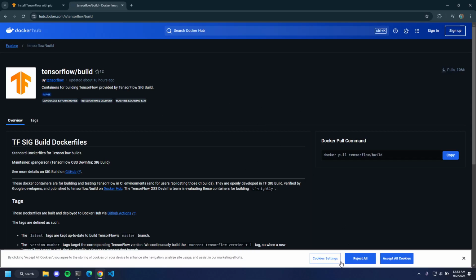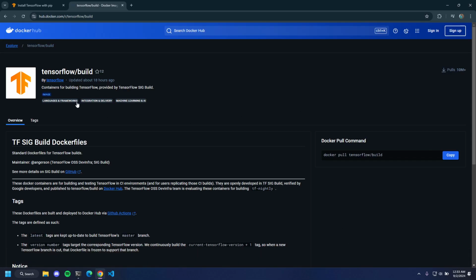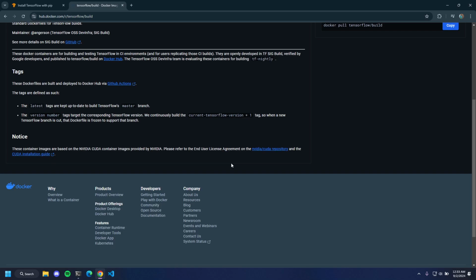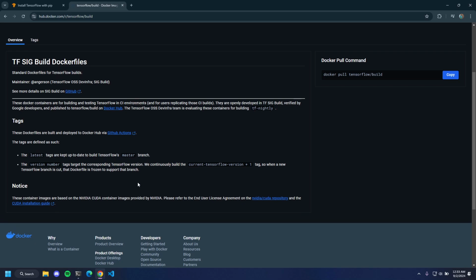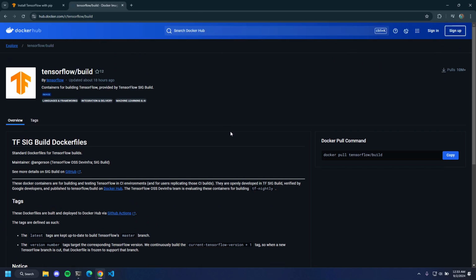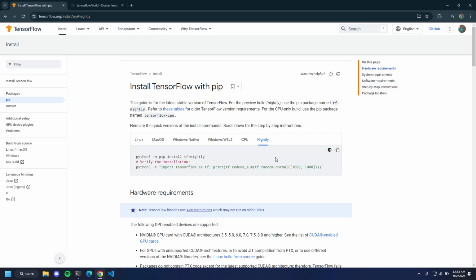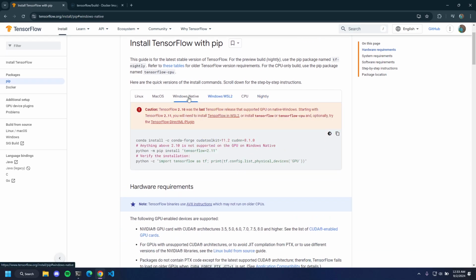As you can see here, TensorFlow officially provides Docker containers, which will simplify the process of running TensorFlow so much. But then again, I want to try to install it the hard way. And why do you need WSL for TensorFlow when you can install it on Windows?